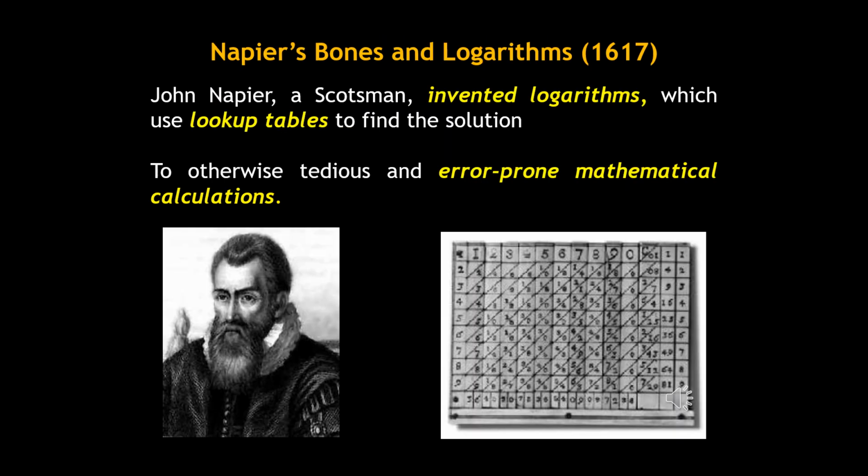So now we're going to talk about John Napier. Again, we are going to try to focus on mechanical devices that were used to calculate numbers. There are so many more. And here we're going to talk about this Scottish man that you can see in the picture. His name was John Napier, and he was from Scotland, and he was a mathematician, a physicist, astronomer, even a theologian.